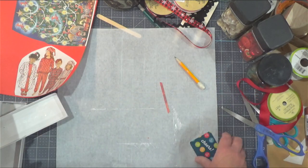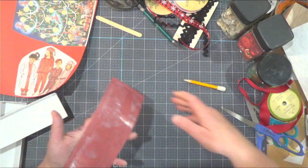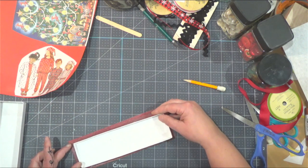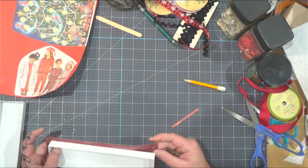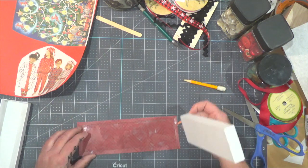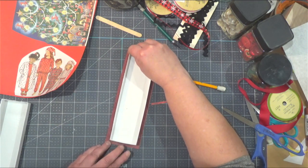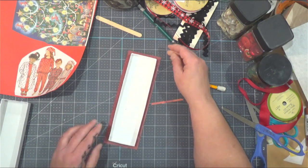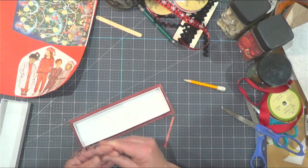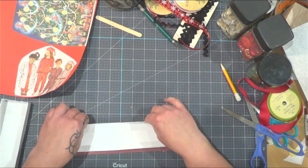Okay, get my glue paper out of the way this time, because man, I got glue all over that. Set that aside. And I usually keep a couple of glue papers handy so that one can dry while the next one is being used. Okay, you. Try that again. Line that up. Good. You know, try not to get grubby little fingerprints inside the box, because then you just end up with something else you have to cover up later. Okay. Fold those up.